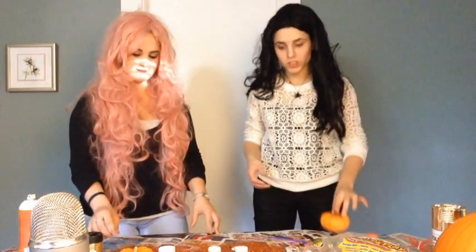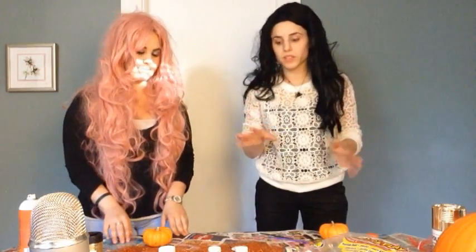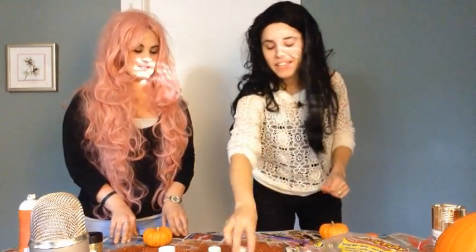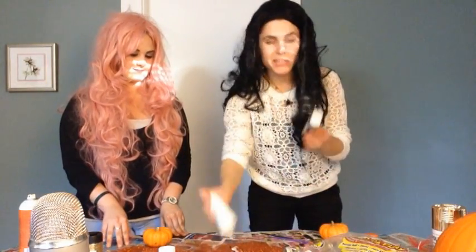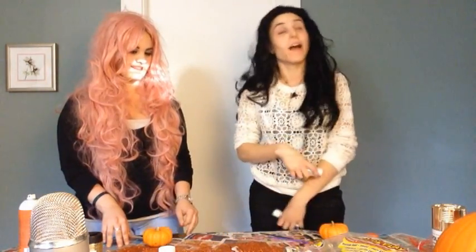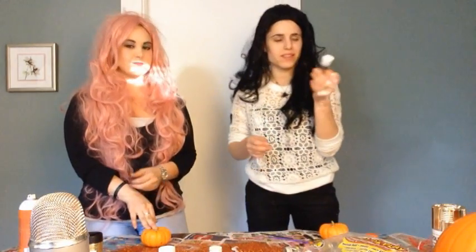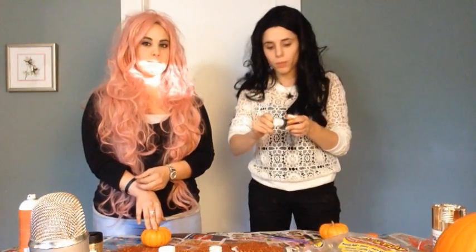All right, for our next project, if you don't want to work with glitter, I know it can get a little bit messy. But I have adhesive paint here. I picked up red, black, and white. You can pick up any colors that you want. Oh, by the way, this is just an acrylic paint. You can get it pretty much at any sort of craft store. I just got mine at Walmart.